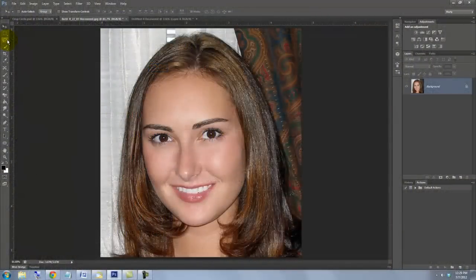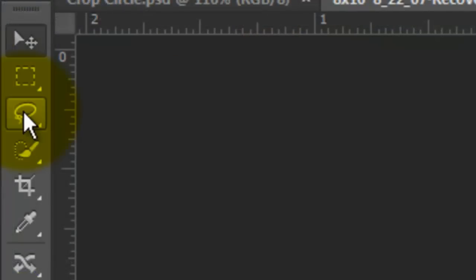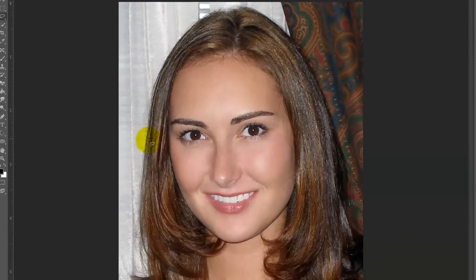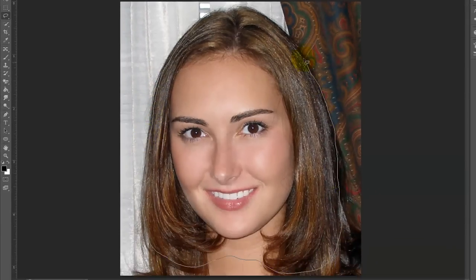Open the document of the person or object you'd like to make into a crop formation. We need to make a selection around the head so it can be cut from its background and placed into our original aerial shot of crops. There are many ways to make a selection, but for this example, I'll use the lasso tool. Draw around the head. It could be very general. When it's completed, it turns into a selection.